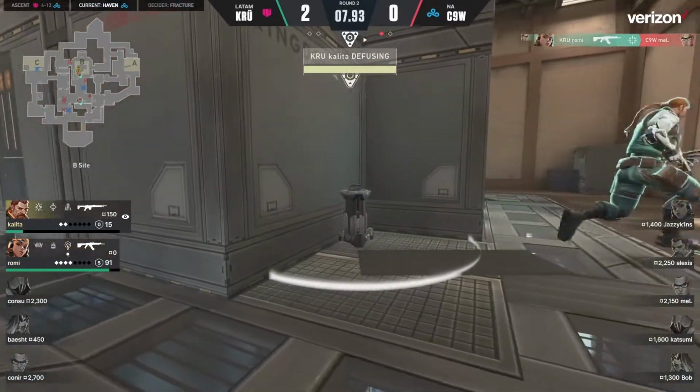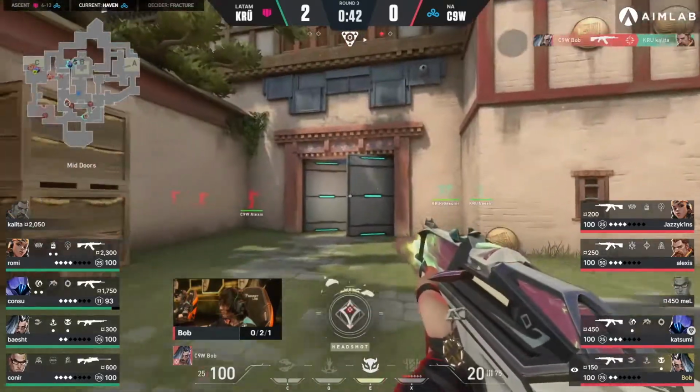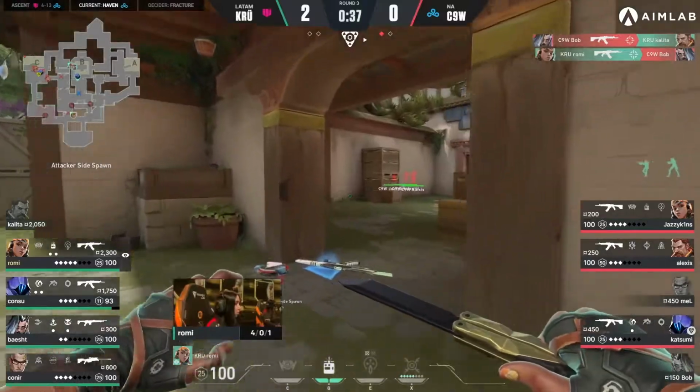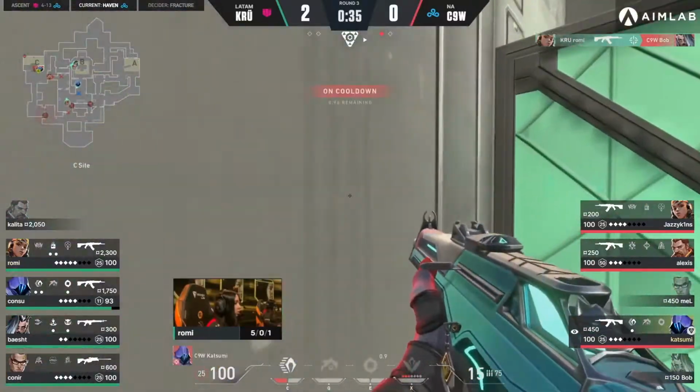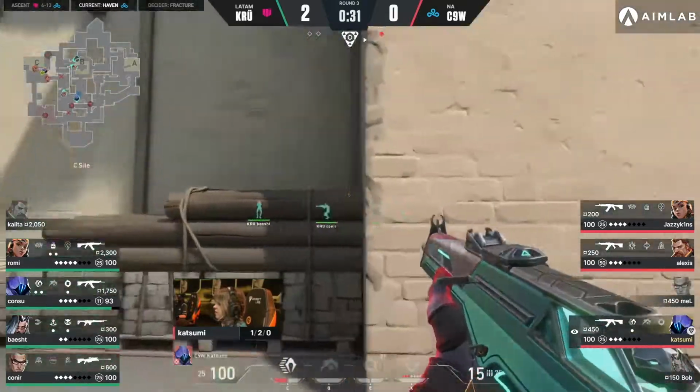KRÜ keep 2. They get the defuse, and they get 2 on the board. Now push down towards A-Long. Bob is threading the needle well. Finds Kalita, does not expect the follow-up from Romi, who had already pushed down A-Long. We'd noted that a couple of rounds ago, so now they're going to be aware that's a possibility. It's learning as they go.